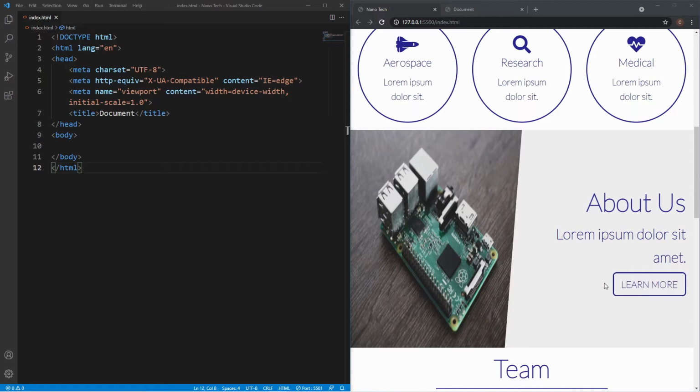And then in the about us section, half of the section is an image and half of the section is just some content with the button again which nudges upwards when we hover over it. And if you look at the image, there's also a nice little diagonal cut which we'll be creating ourselves.